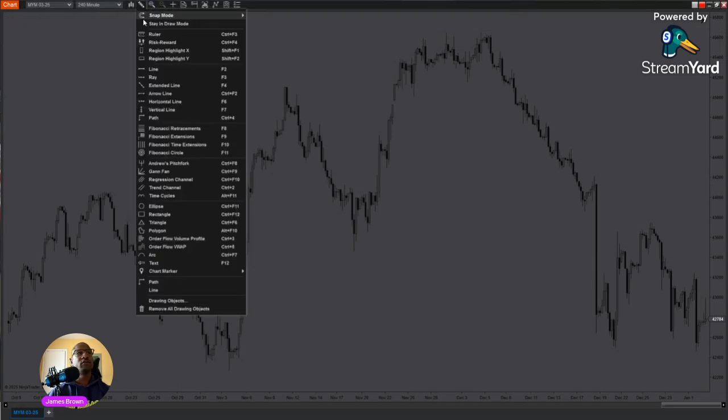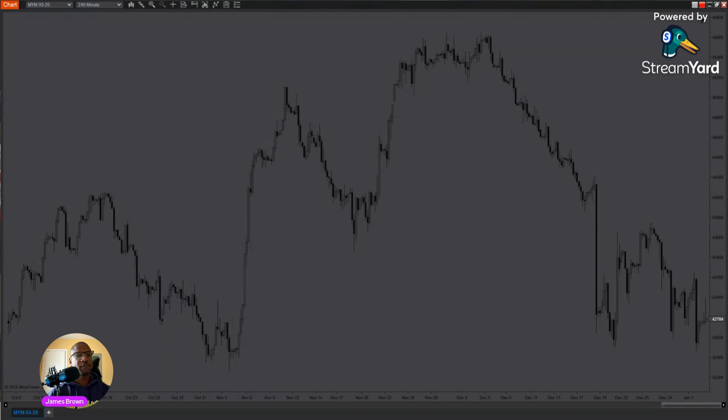So if you have NinjaTrader or a chart package, you want to use the Ray tool. So I would go in, choose the Ray tool, and to be able to draw those, you want to find the lowest point on the chart that hasn't been broken yet. So here is a low point. We're going to start over here. And here's another point here. You want to draw the lowest point and just follow it along on all the major touch points without anything crossing. And that will be your uptrend.